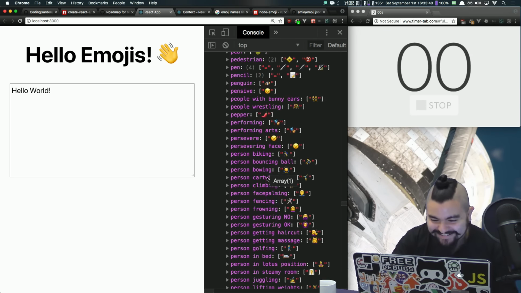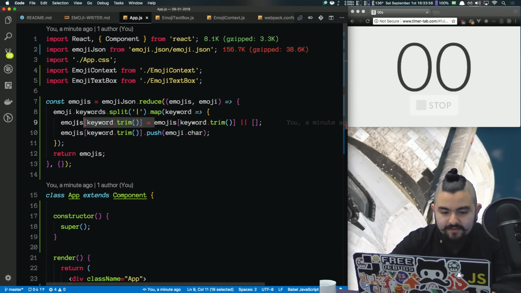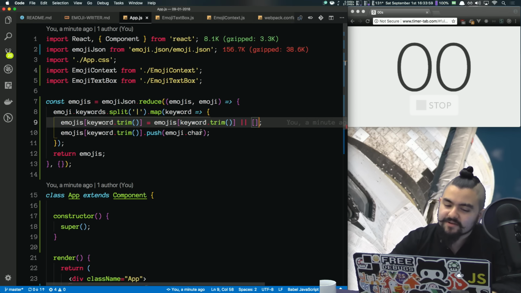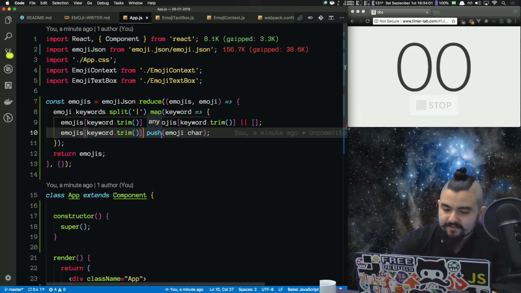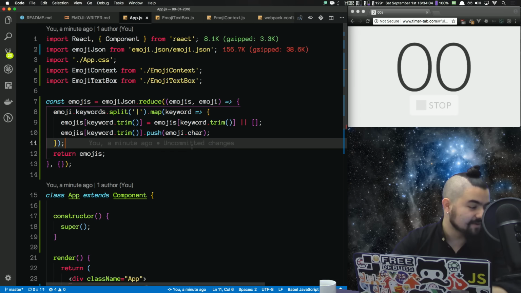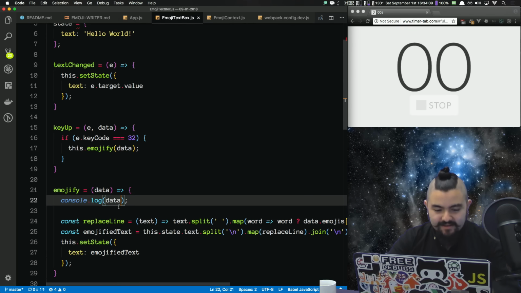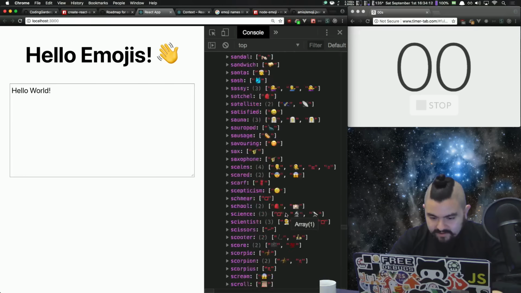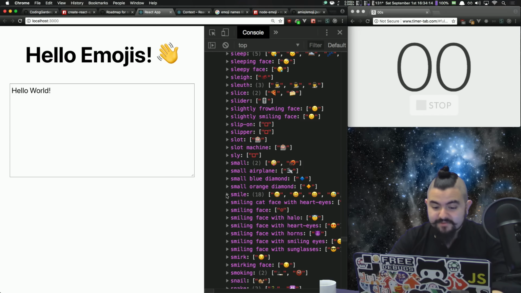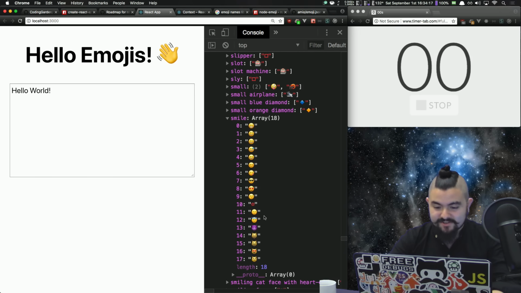Edge cases for life. Did you notice anywhere where I can use optional chaining? Oh yeah, well, yes, here, right? On when pushing into the array. No, but I need to set it to an array. I haven't found a place where I could use optional chaining. But for example, smile has 18 different versions of a smile. So now we just need to choose a random one.